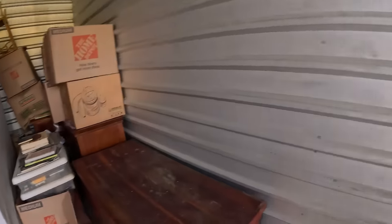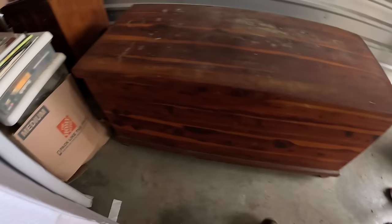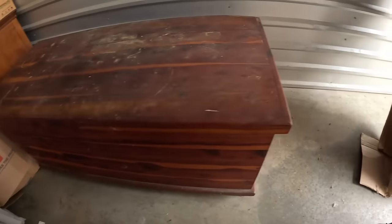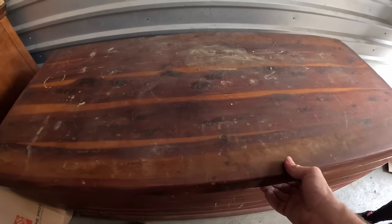All right. Is there going to be anything in this big chest here? Even if there's not, the chest itself is really neat. Trying to get it out where we can make sure we can open it, but here's a good look at it. Look at the handles on the side. It's got a little bit of damage right here on the top and then a crack going there. And then, you know, wear and stuff on the top. All right, let's see what we're gonna find.